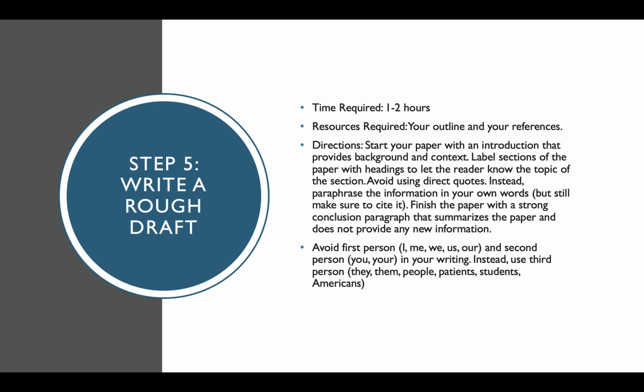Avoid first person (I, me, we, us, and our) and second person (you and your) in your writing. Instead, use third person: they, them, people, patients, students, Americans. As you write your paper, reread your sentences over and over, reread your paragraphs over and over. Make sure that what you're writing makes sense as it progresses.